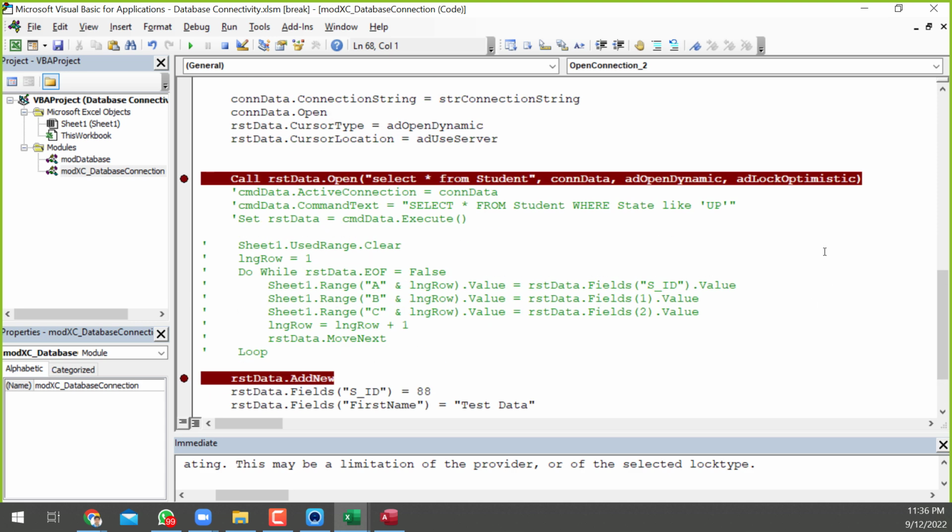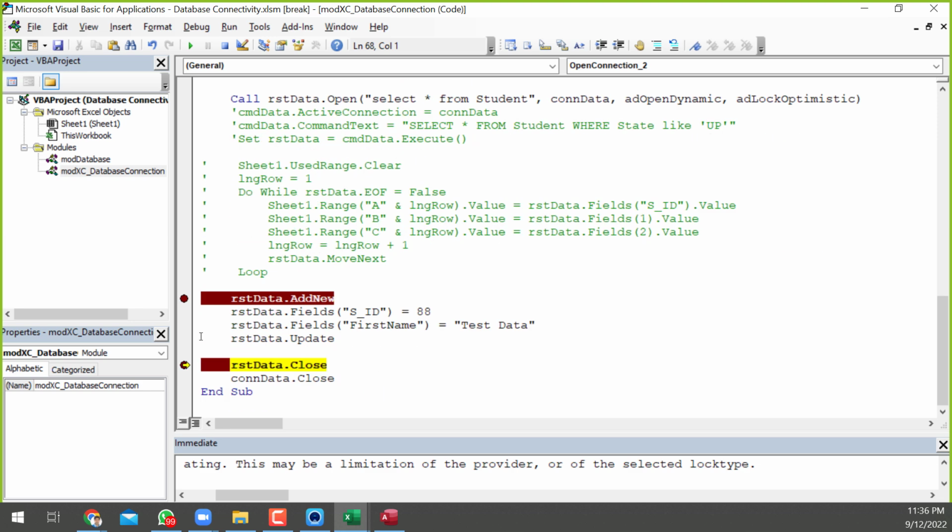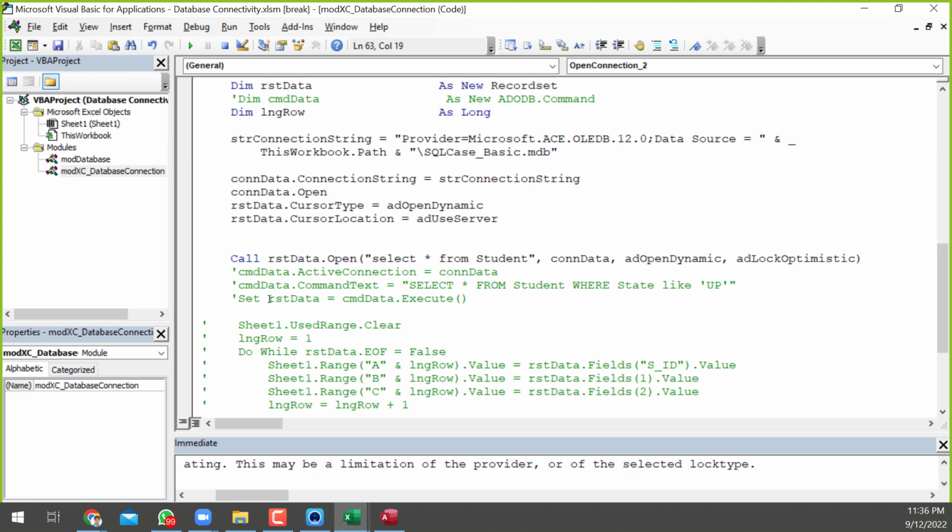Okay. So you have to use a lock type, adLockOptimistic. To add data in the database, you cannot use a command object. For that you have to use the rstData.Open method, and you pass the query select star from student, the active connection, connection data, the record set object, and the lock type, adLockOptimistic. The lock type matters if there is concurrent access to the database, so multiple users are trying to update the database at the same time.